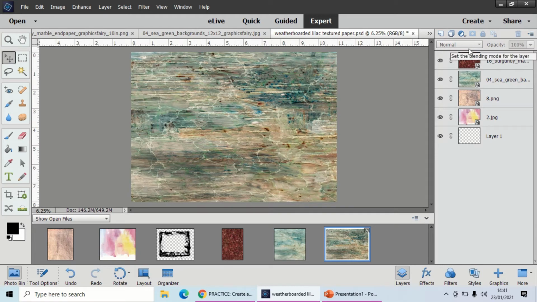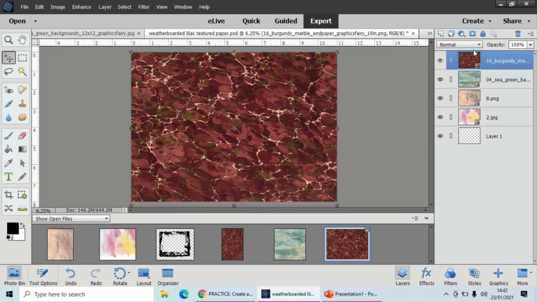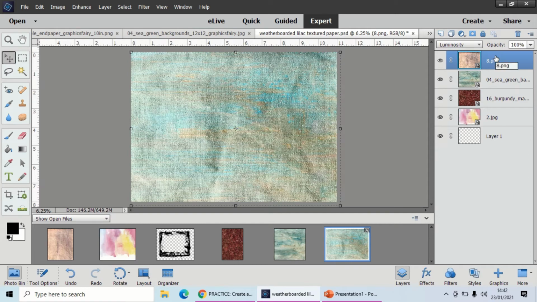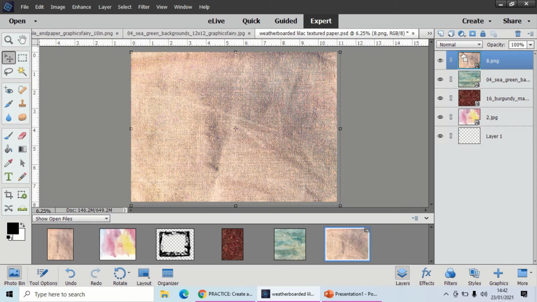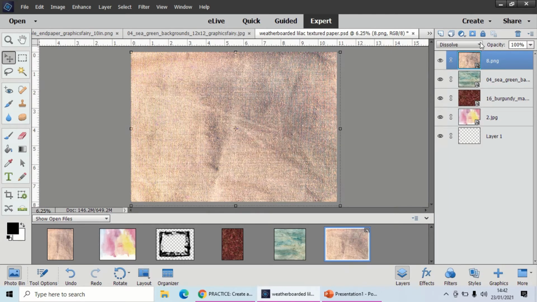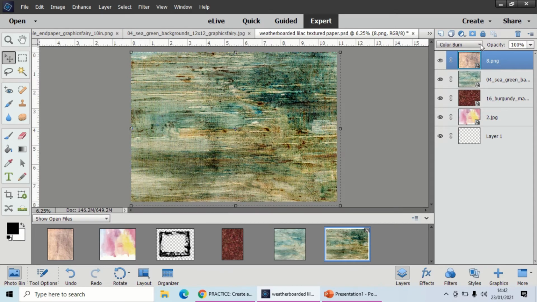So my next idea is I'm going to go onto this layer again. I'm going to come down to normal, and this time I'm going to pop this burgundy on a different layer. Okay, and I think I might put this texture at the top. So now again, we're just going to go up to normal. So we've got that texture at the top, and I'm just going to come down again with my arrow keys, and I'm just going to wait and see what happens as I go down each of the different blending modes. Oh, that's lovely.